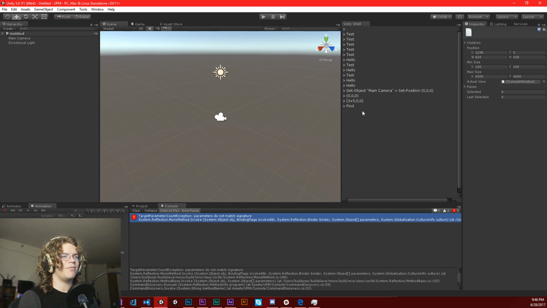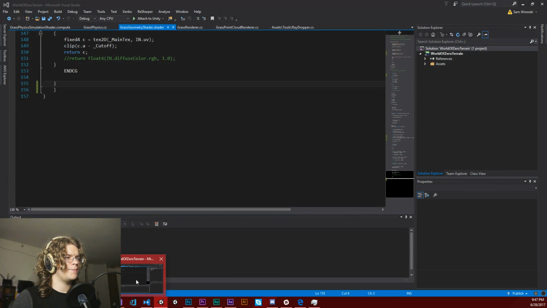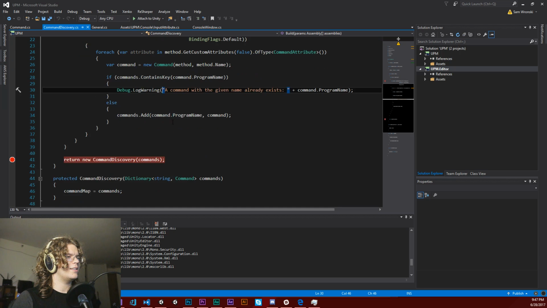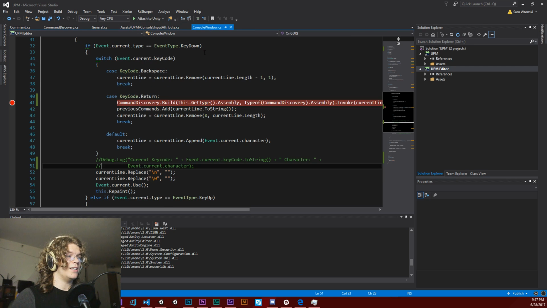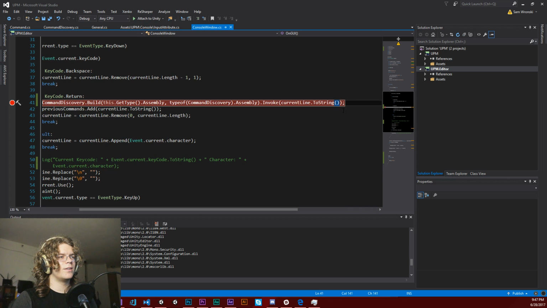So I want to be able to write find main camera. And for this, I guess we can just do the translation for strings. That will work. We're going to have to modify that a little bit. But going back to our console window, when I build and invoke this, I don't want to invoke on the current.